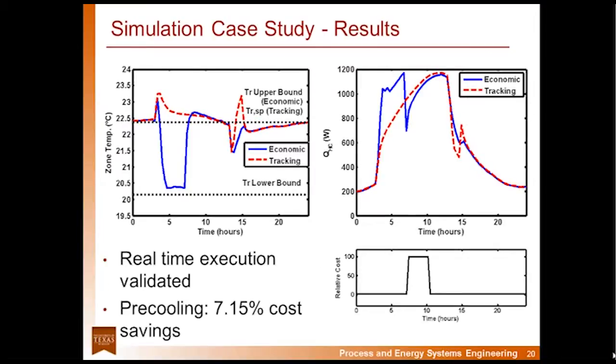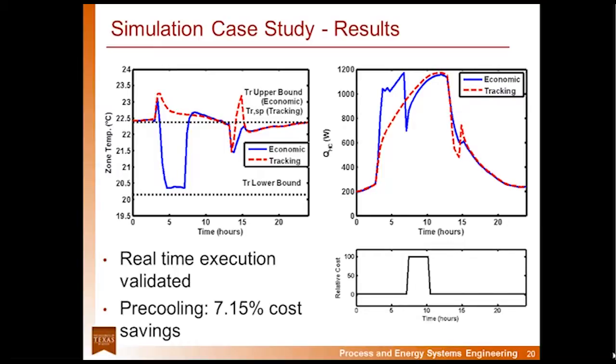The more interesting results are in the case for energy management and minimizing cost. The bounds in the MPC are set here so that the upper bound is the same as the tracking set point. So the results for tracking effectively are the same as the results would be for minimizing total energy use in this framework. For cost minimization, we see a pre-cooling behavior before the cost increase occurs.